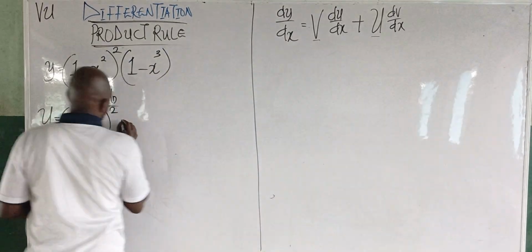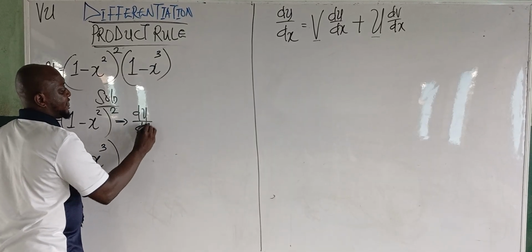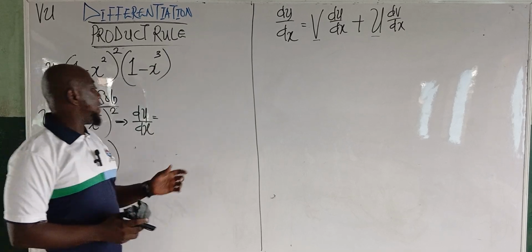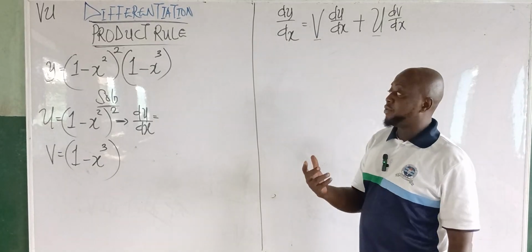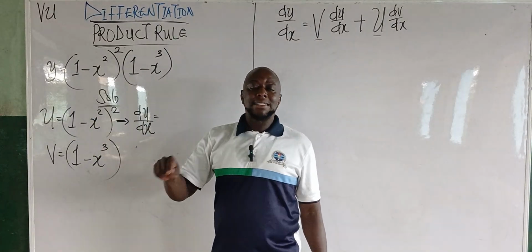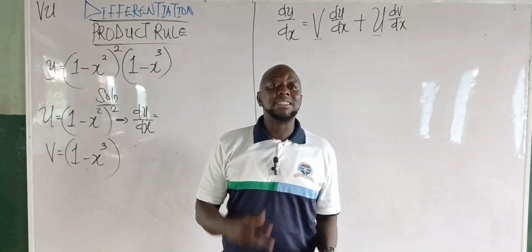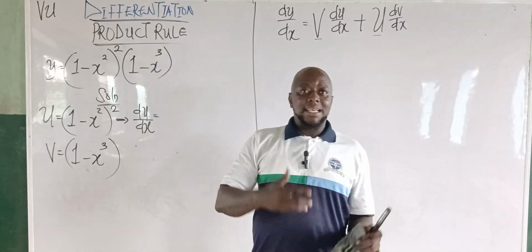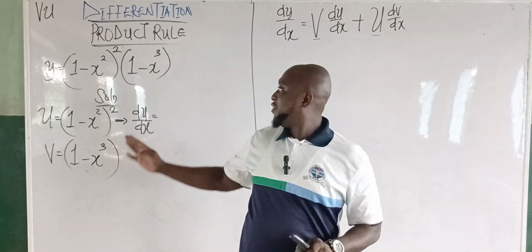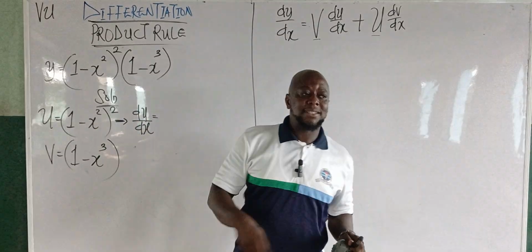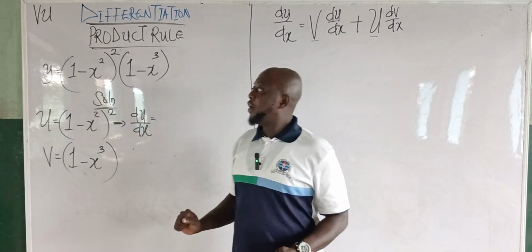So first thing first, I want to get du with respect to x, which is your du over dx. That's the first thing we do. We want to differentiate using the short form of the chain rule, the shortcut to the chain rule. Go inside. Please note that in differentiation, we don't need to differentiate a constant. We only differentiate the values of x and u and v. So 1 is a constant. Any number without x or u or v, we don't differentiate them. We throw them away. So here, we want to differentiate this.